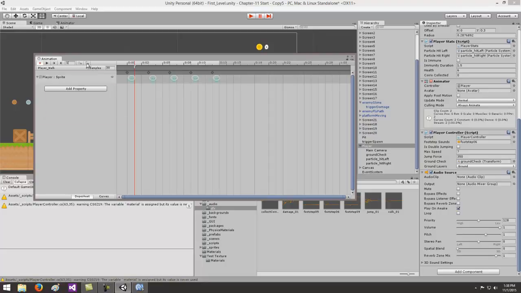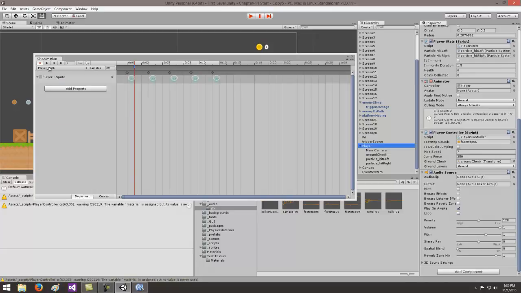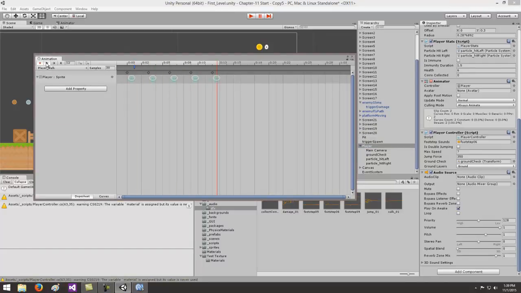No, I just had 3. Don't be like me. So now I need to find that one and delete that event, and then that one, delete that event. So I only want one event, and I want to click on it, and edit animation event. And then we want to link that to the footstep audio function. And now we're all set. When we play that and we start walking in our game, hopefully it'll start playing.